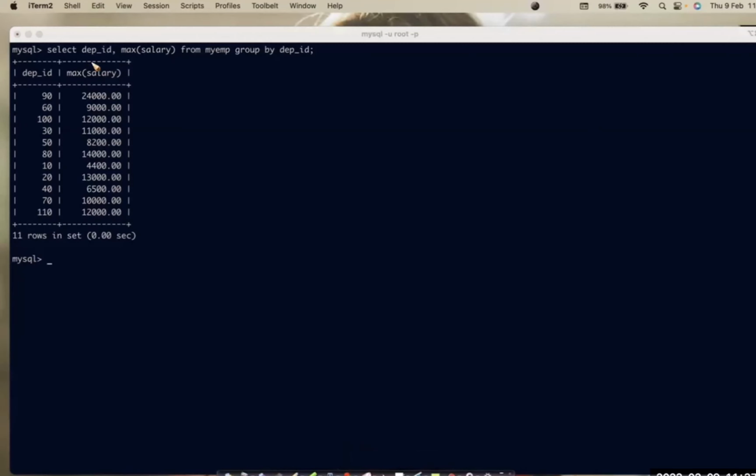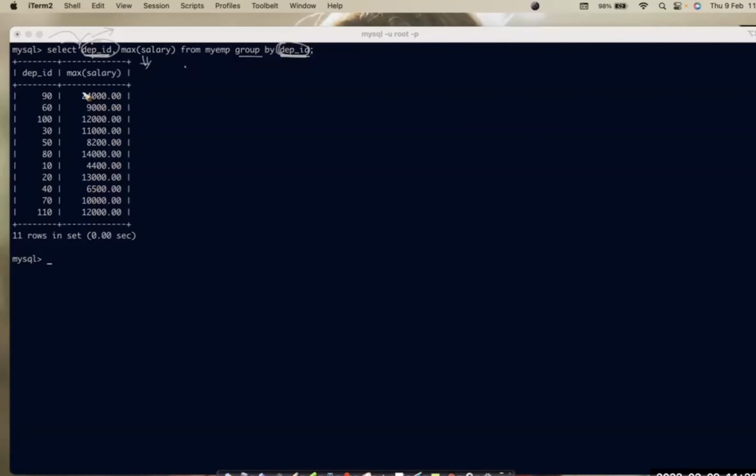Right, you cannot use whatever you want in the select. You can only use this column in your select. Whatever you are using in the group by, only that can be selected along with any group functions, right? But what if I want to see all the other columns also? I want to see the first name, last name. I want to get the job ID and all. This group by will not allow you to do that.